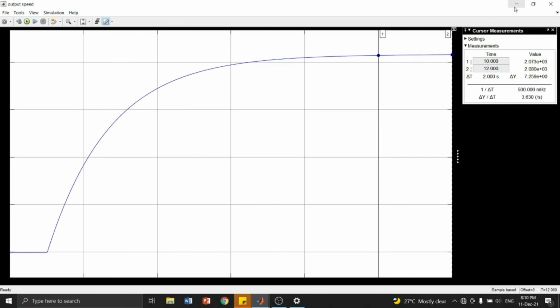So from the simulation we could see that when the brake is 0 there is overshoot in the graph, but when the brake is 21 we can see that the graph is a lot smoother and there is no overshoot.